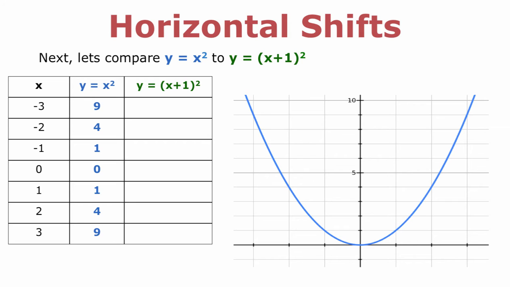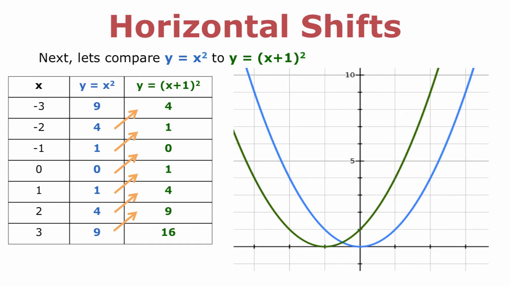So if you remember that just a little bit, my h value of the vertex here is going to be -1, opposite of the sign on the inside, and the k value from the beginning is 0 since there's nothing out there. So you can see that my vertex has been shifted to the left 1, and that would mean that everything else is also going to shift in that direction.